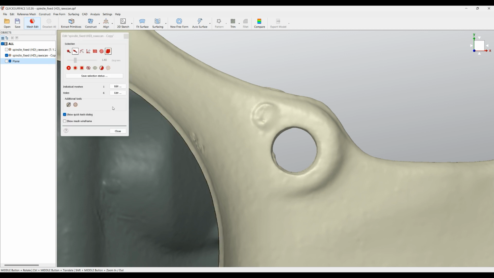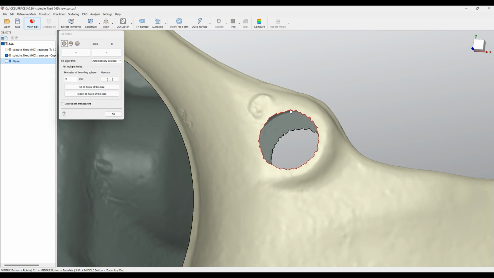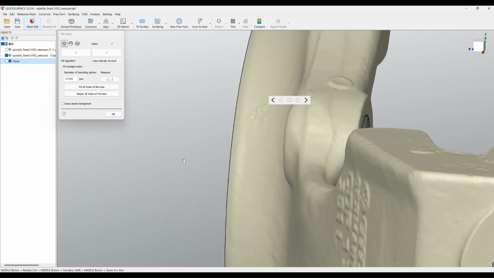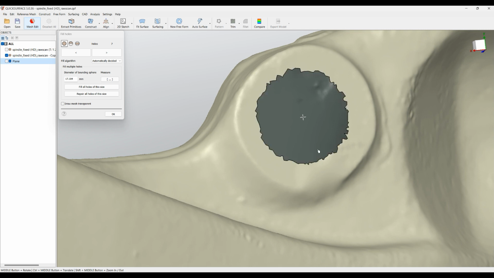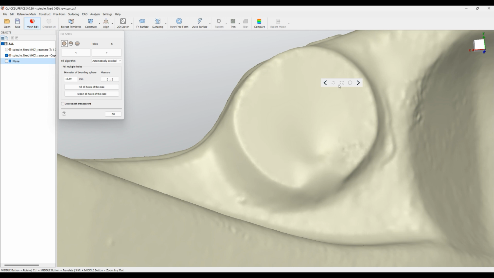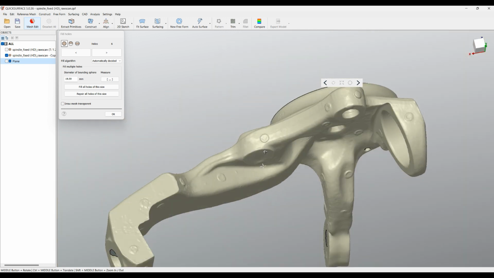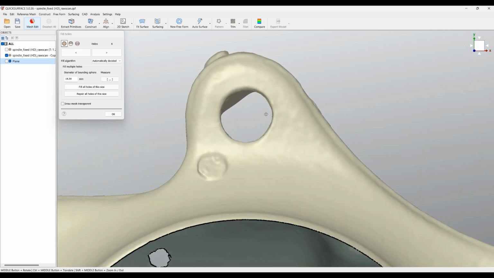Also, because I want this area to be created with the freeform, I don't really need it. So for this purpose, I'm going to use our edit tool. We'll select this, make sure that select through is on, and we'll delete this area. Then I'm going to hole mode and we'll actually close these areas because I want to have this as an automatic surface to be filled. I can expand this to get a better surface here. What I did, I double click to get this hole closed. In such a way I can use these tools to defeature my shape.